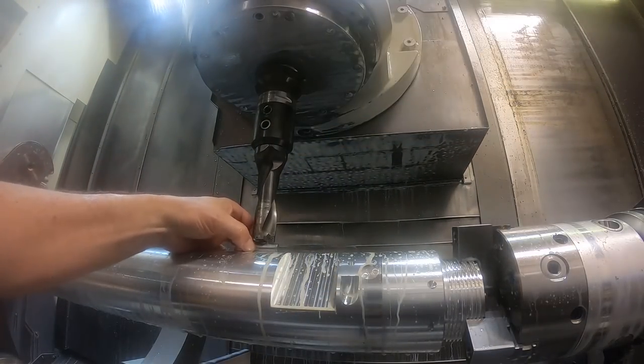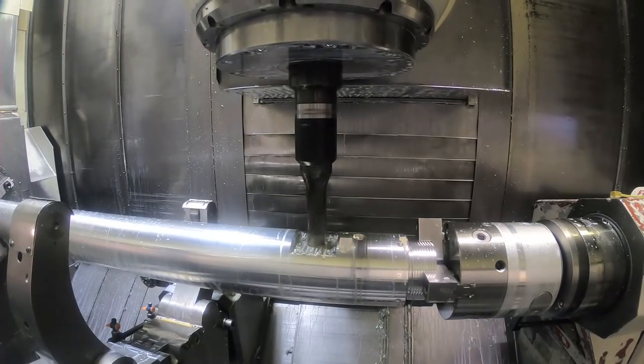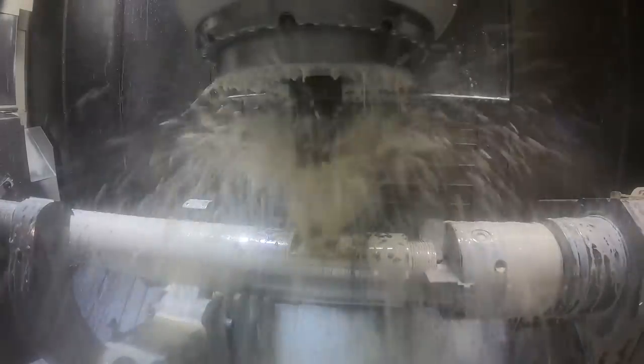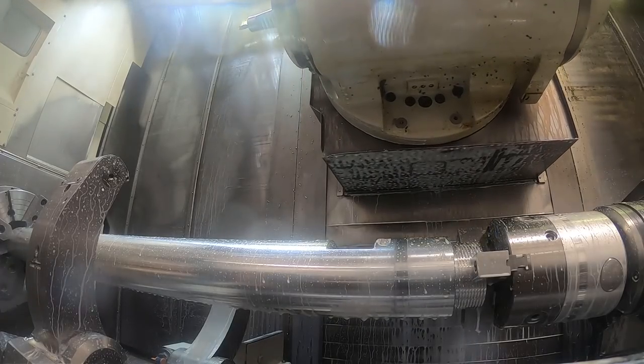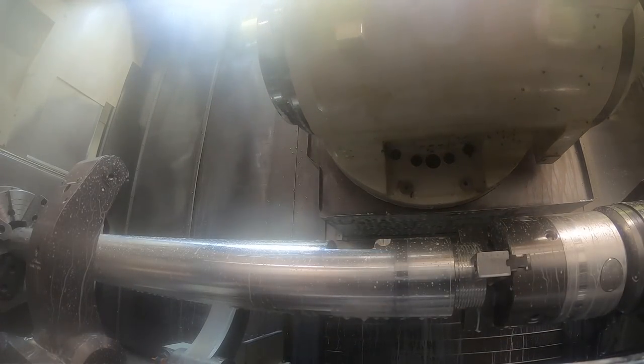I'm going to drill a hole to intersect the inch and a half hole inside the part. The reason I'm using this inch and a quarter drill is I'm going to use it later on down the part, and it's the size I need down there. So after this drill, I have to actually rough this hole out to an inch and a half in diameter with, I think, a 3/4 inch 5-flute end mill I'm putting in here now.